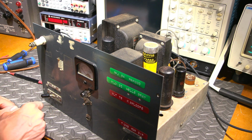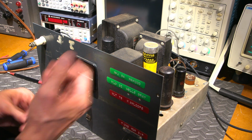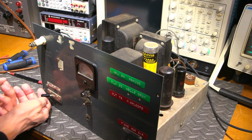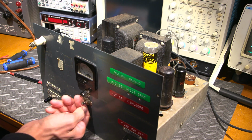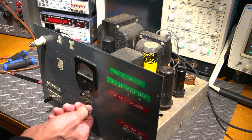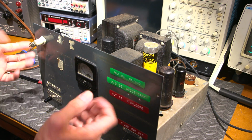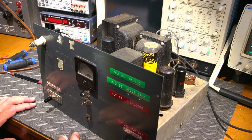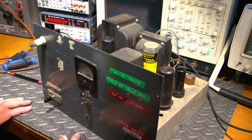Because this is receive, and then you need to be able to align the transmitter to the receiver so that you can get the receiver and the transmitter on the same frequency. So that might be this position. Or it might be this thing, so that might be to zero beat the receiver into the transmitter. Again, unknown until I draw this thing up. Who knows, right? So I'm actually quite amazed that this thing is even making 7 watts and not making any smoke at this point.